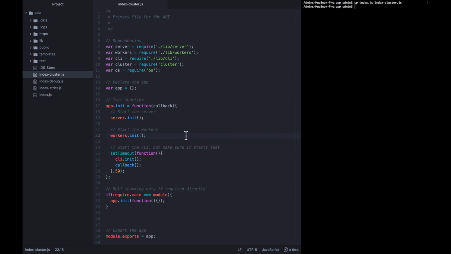When you start up your app on multiple cores, it is the same thing as starting multiple versions of your app. So there's certain things we don't want to be running multiple times. Even though we're spreading this application across multiple cores, we don't want our CLI to be running across multiple cores. We don't need to give inputs to 4 different CLIs if we're running on a 4-core system.